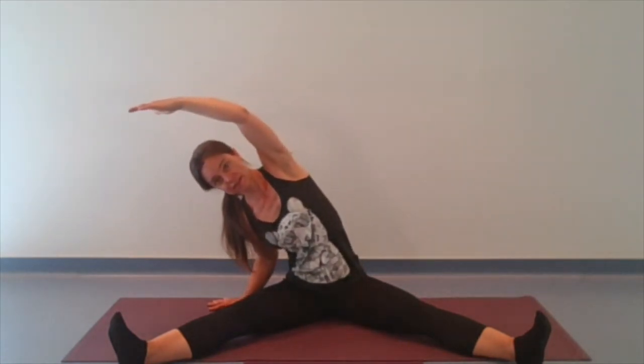So we're feeling the sitting bones rooted, and we're going to keep those sitting bones rooted. So I'm going to bring one hand to the floor, one side. I'm going to float the other arm up. Just notice how that feels. You can stay here. You can reach up through here. You could reach over. Even bend the other arm. Find that. And then we'll slowly come up.